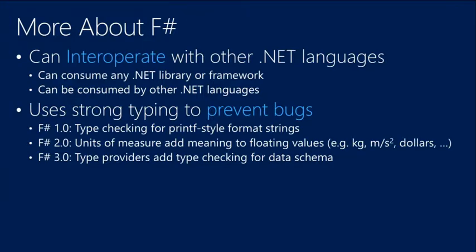It's pretty cool. And then finally, F# 3.0 takes static typing another level, allowing you to introduce static types into the type system dynamically. As opposed to having the dynamic feature like C# has, where things resolve at runtime, they still resolve at design and compile time, but static types are introduced dynamically. And so we use this for adding type checking for data schema, so I can get static validation type checking when I access schema. And we'll look more at that later.